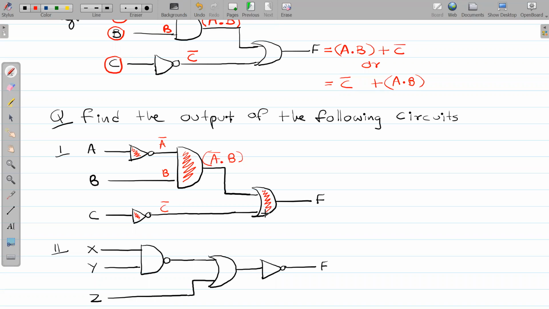So this OR gate will receive A bar dot B from here and C bar from here.